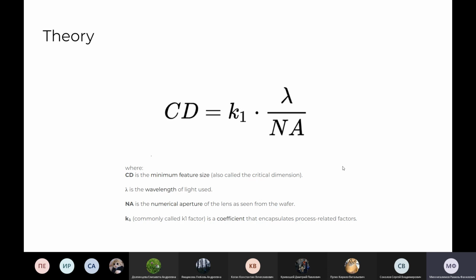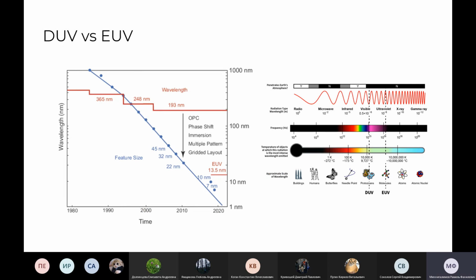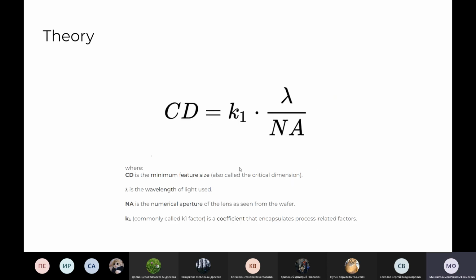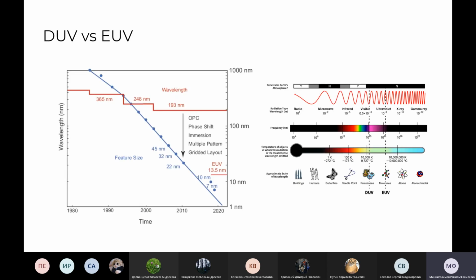So on the charts, you can see two red lines. The top line shows the development of DUV technology, deep ultraviolet lithography. It's placed there, and according to the formula, its limitation is 50 nanometers. And you may ask, but how then do we hear about processors with 14, 10, or even 8 nanometer processor technology? But it's simple.